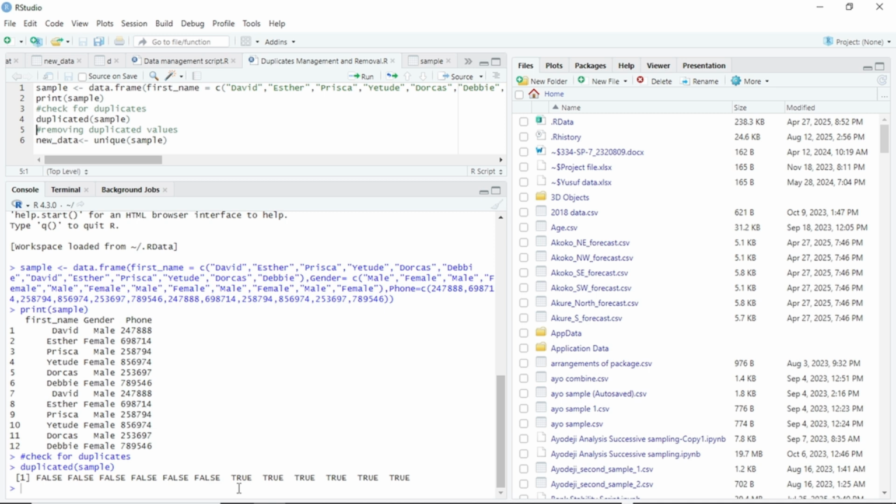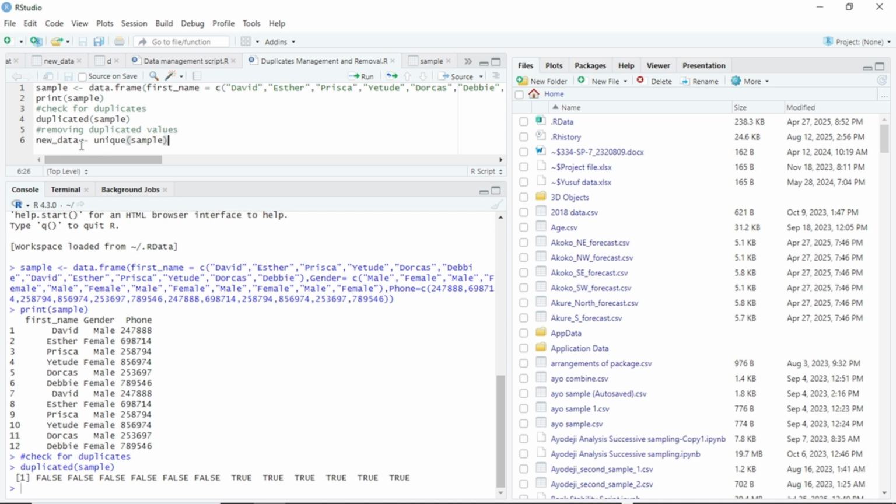So what do we do with these duplicates? It's evidence that we have duplicated values. We don't continue our analysis with them present. So the best bet for us is to remove them completely from the data set. How do we do this? Again, we are going to be using a function in R called unique. Unique helps you to eradicate or erase the duplicated values, leaving behind only unique values from your data frame or your data set. So again, as usual, we're going to be running this code.